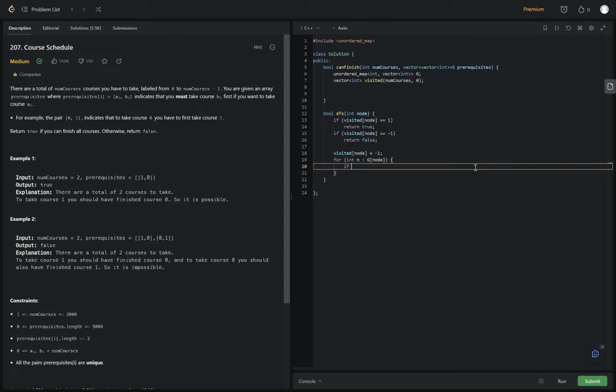But the worst case scenario is if there are no cycles, then that means none of the nodes are prerequisites, but we have to explore all of them to know that. So if not DFS n, then we return false.